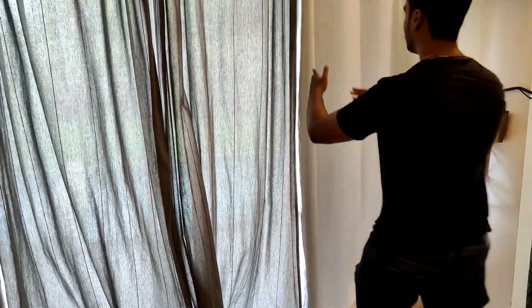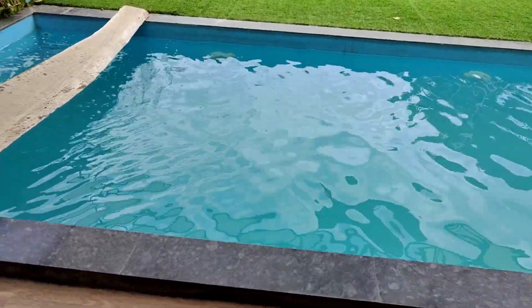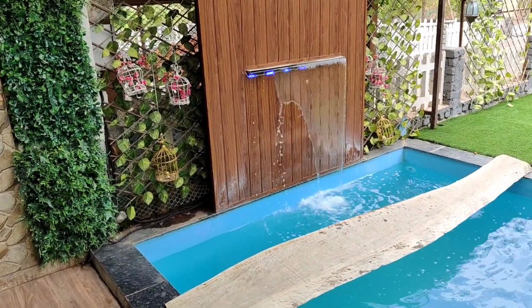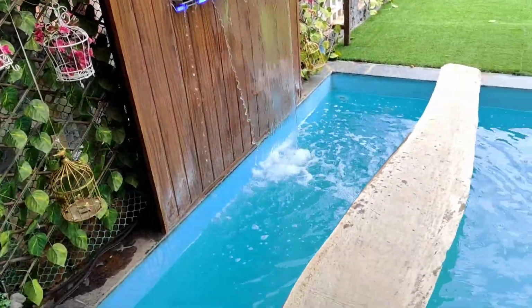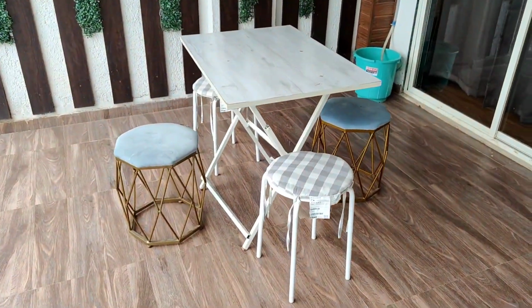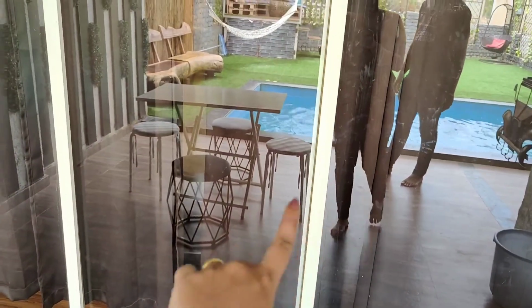Edgar, do the honors, please. Yay! It's a private pool! So exciting! We have our very own private pool here. And you can see there's a small fountain there. Waterfall, baby waterfall. Some nice decor here. We have Buddha. So pretty. Everything is so delicate and so pretty. It doesn't feel like an ordinary villa. Nice seating arrangement here outside. We have some glasses here if you wish to sip something later. And this door also connects to the room.